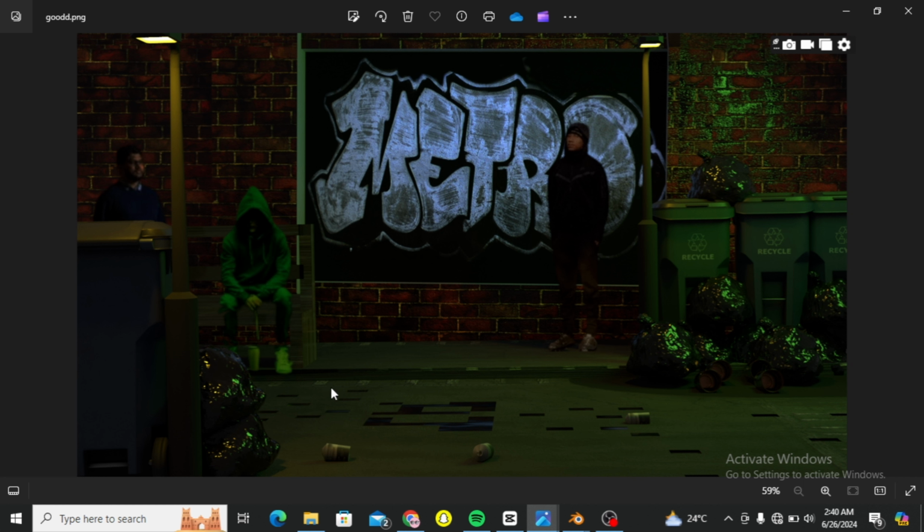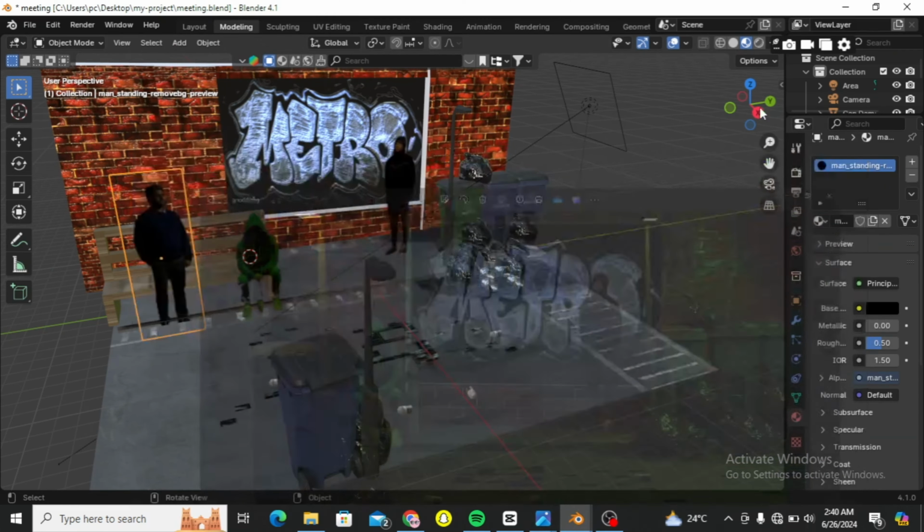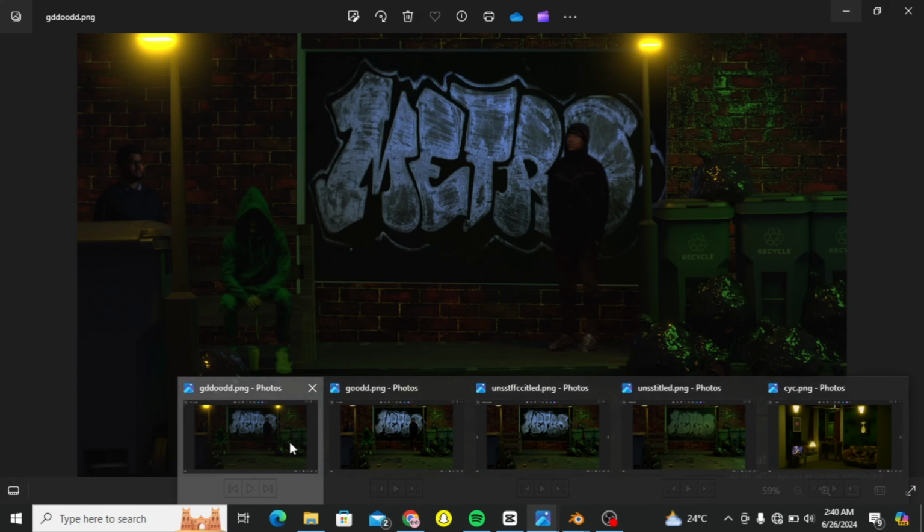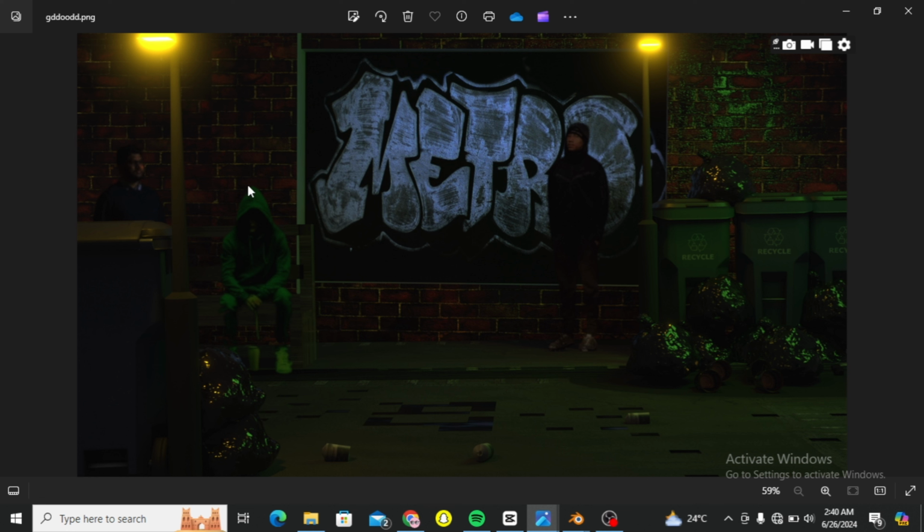It's like we have a scene where one guy is standing, another one sitting, another guy standing looking at the other side with a trash can and a bunch of garbage over here, just to create a scene. The idea is to create something lively out of it. Same thing over here. It's very easy stuff.